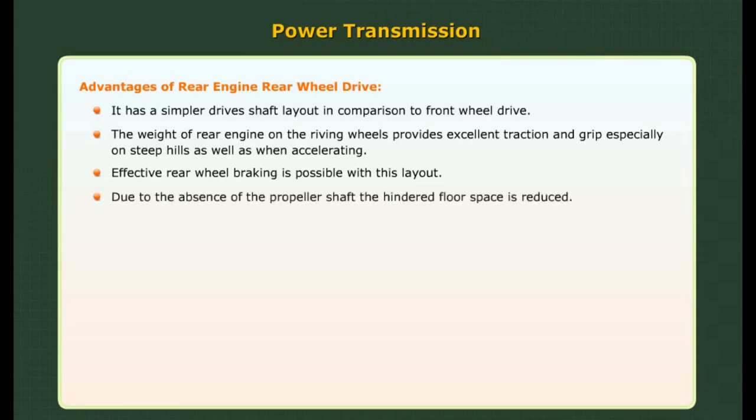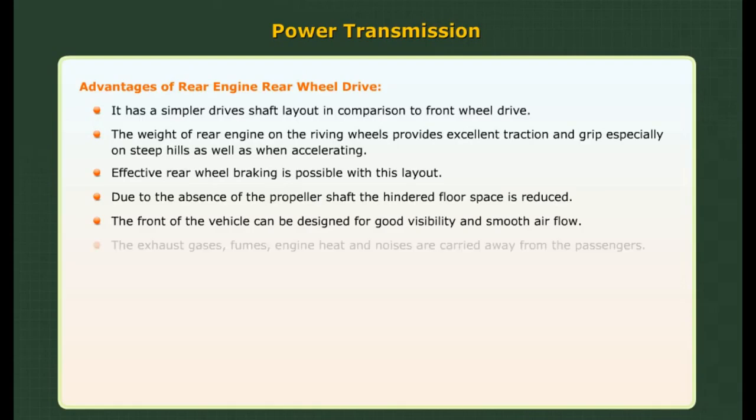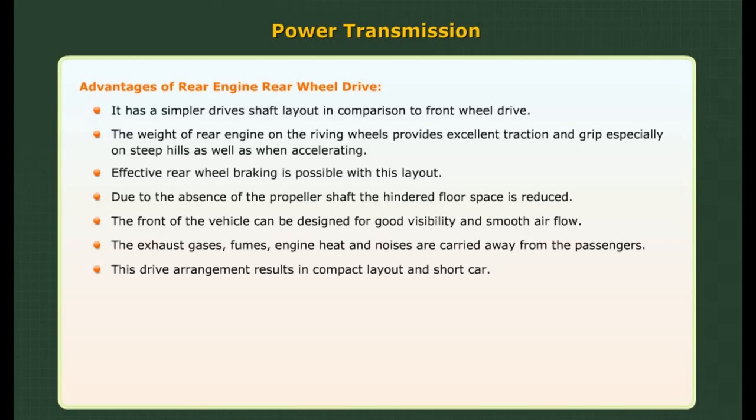D. Due to the absence of the propeller shaft, the hindered floor space is reduced. E. The front of the vehicle can be designed for good visibility and smooth airflow. F. The exhaust gases, fumes, engine heat and noises are carried away from the passengers. G. This drive arrangement results in a compact layout and short car.